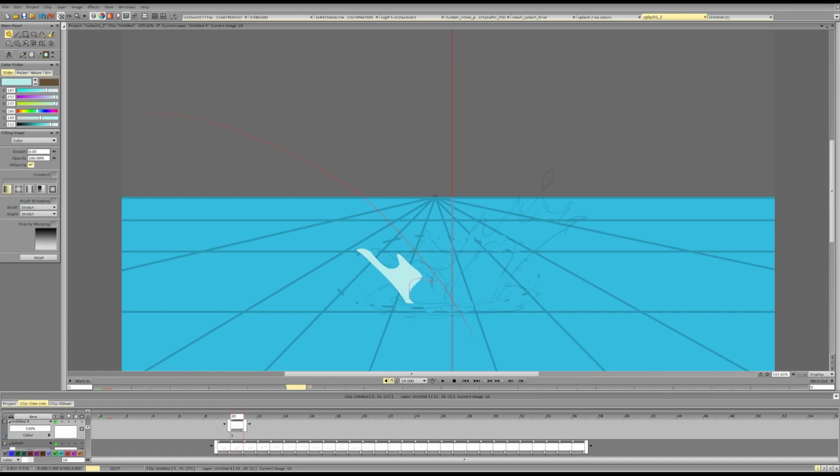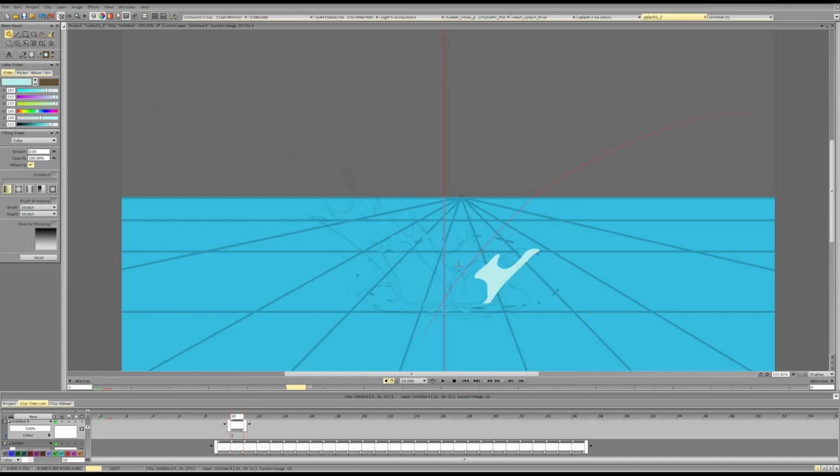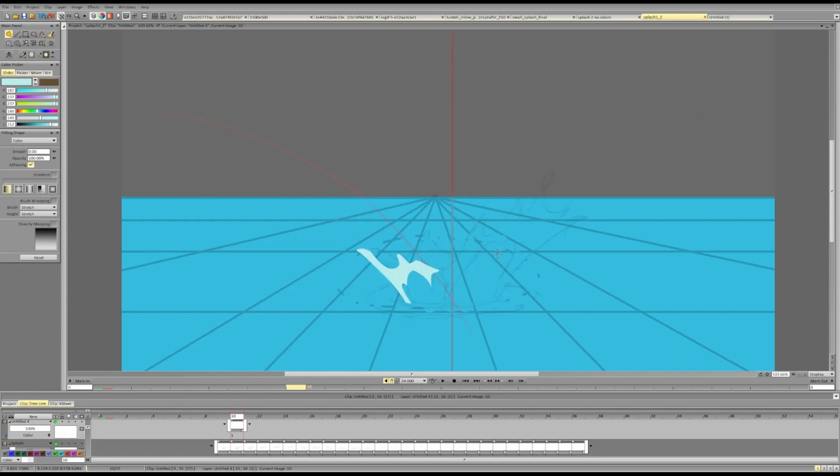Less saturation, less brightness will make it feel more like it's a part of it rather than it's trying to fight the background. So stretch it out. I follow the surface of the water. I keep in mind what I think works about the splash and refine what is a bit rough.